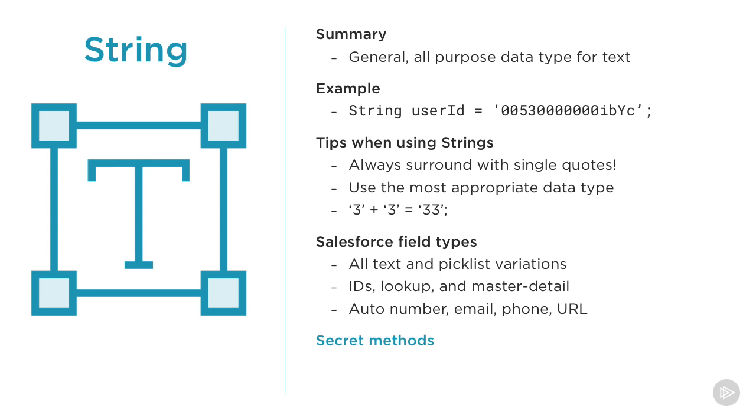Now let's talk about secret methods. One of the big reasons data types are so interesting is because each data type has its own batch of secret methods. You can easily capitalize strings using the capitalize method, for example. This would make absolutely no sense if attempting to do this on an integer data type. You can also check if a string contains a certain value using the contains method. These are just two examples of secret methods on strings, and we'll go into more detail when we cover dot notation later. For now, just know that each data type has secret methods that will blow your mind.